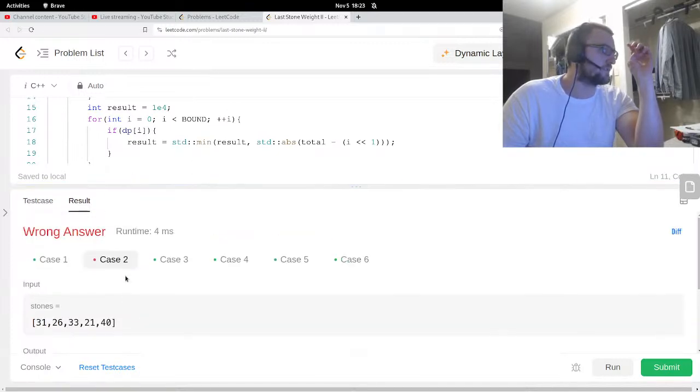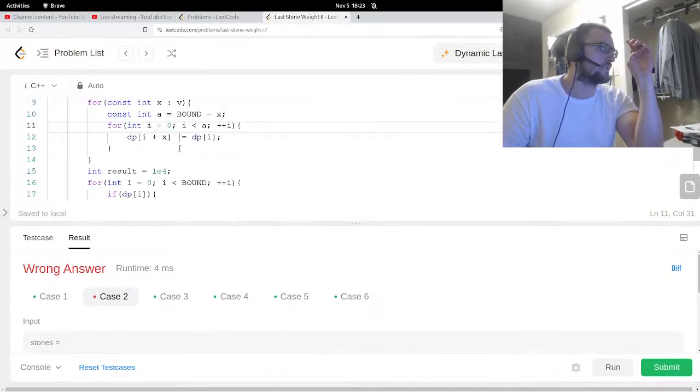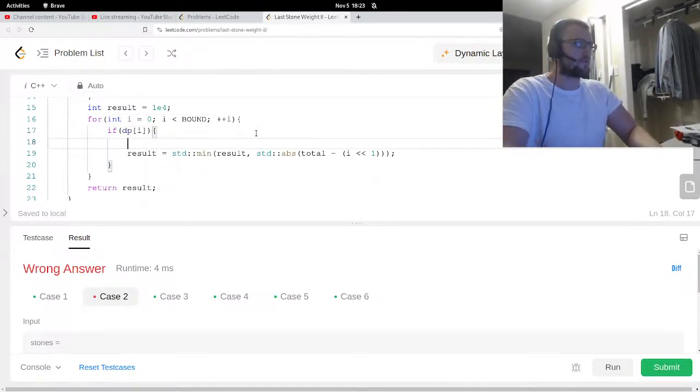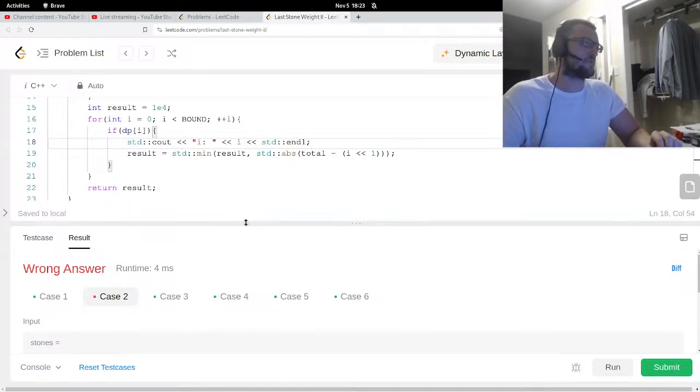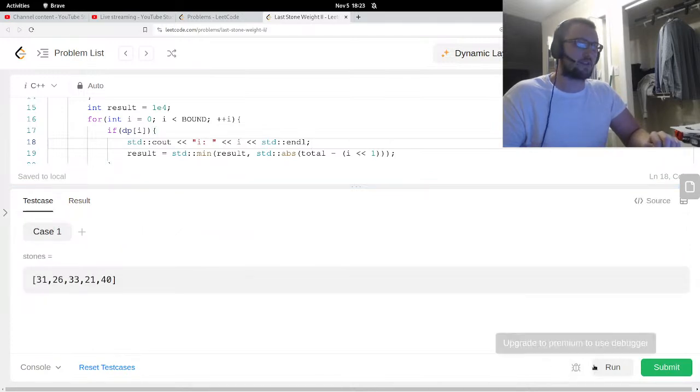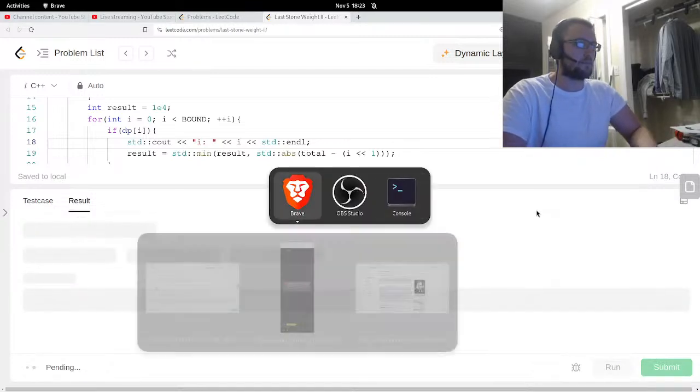What happened in case 2? Maybe I'm wrong about this. This would be a really good solution if it was correct. Maybe it's not correct.